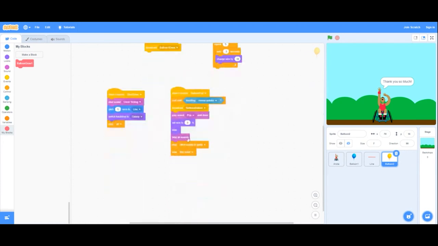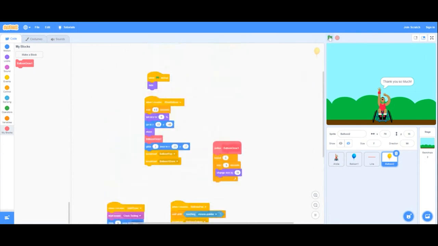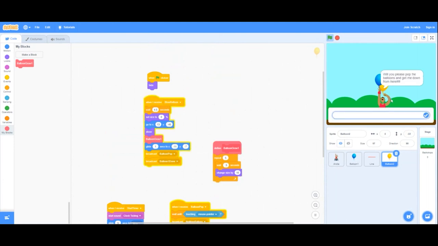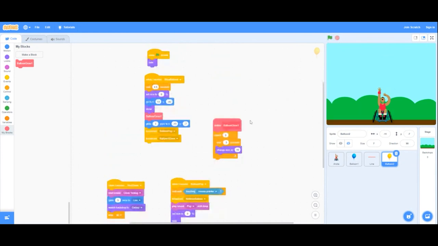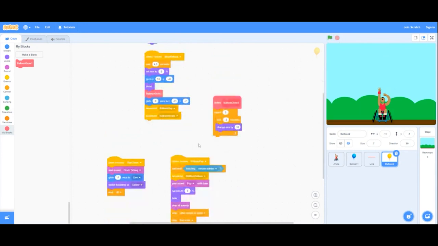And we might have to change some of this stuff around too, but let's just check this out real quick. Say hello. We'll say yes. Okay, great. He blows up the first balloon. Good there. And then he blows up the second balloon. And it's good there. Okay. All right, so that's working nicely. But again, we have to change a little bit around.